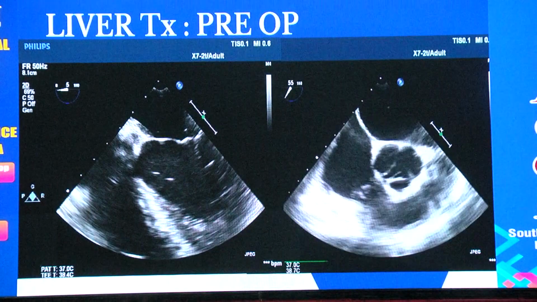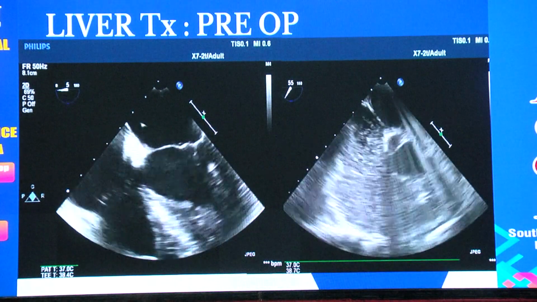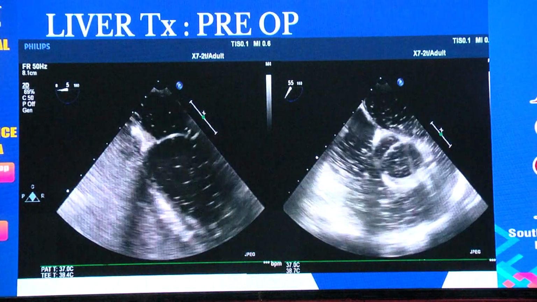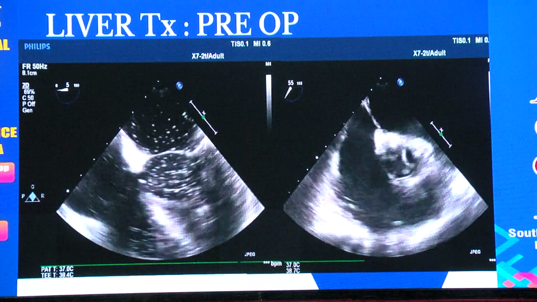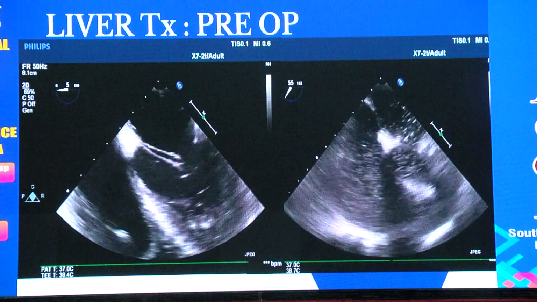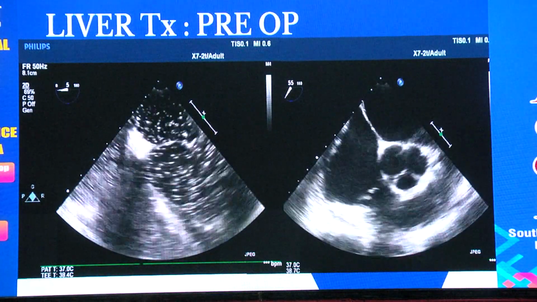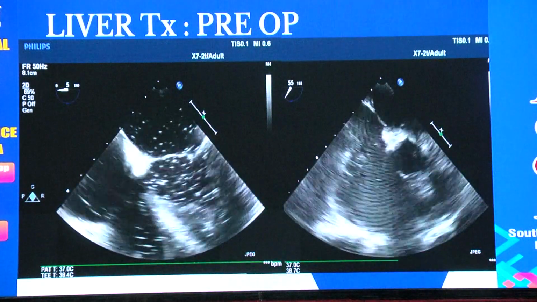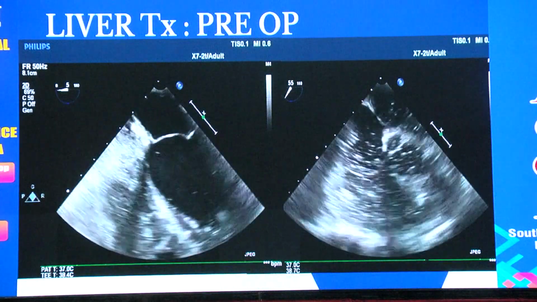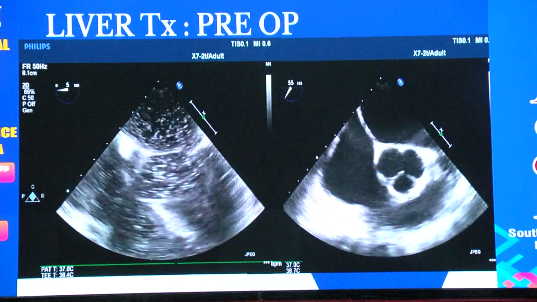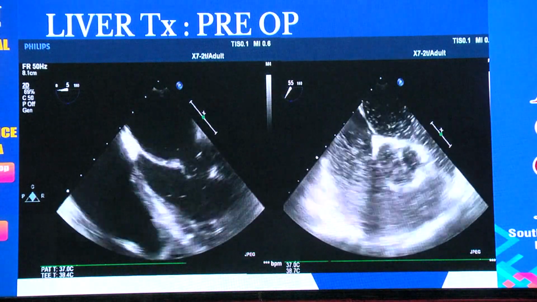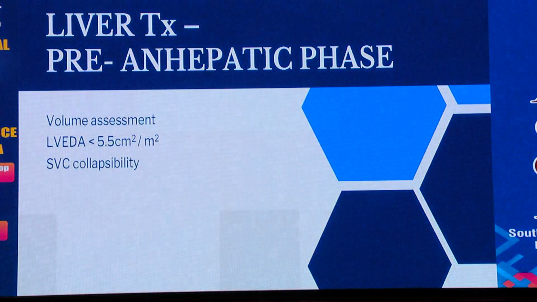So look at this image. This is an RV inflow-outflow view as I showed you before, and this is roughly a 4-chamber view. What's happening over here is we give an agitated saline. Just take the saline, agitate it, give it to a central line or a peripheral line and follow it up with a flush. And the bubbles come into the right atrium. Immediately, within 1 or 2 cycles, if the bubbles come to the left atrium also, that indicates the presence of a patent foramen ovale, the PFO. When this agitated saline comes after, say, around 4 to 8 cycles, it indicates an intrapulmonary shunt, a hepatopulmonary syndrome. So it is so important to diagnose it preoperatively.